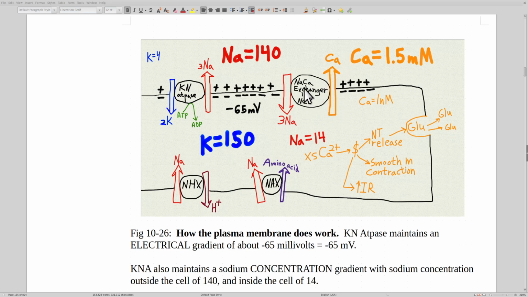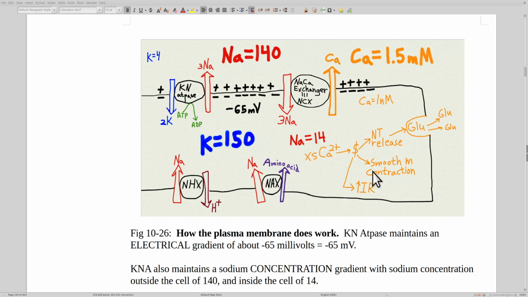This is the NCX, the sodium-calcium exchanger. And other things can be done with this coupling. You can couple sodium's entry into bringing amino acids into the cell. You can couple sodium's entry into the cell to pumping protons, acid, out of the cell. So this just goes to show you how powerful this electrochemical gradient is for the cell, enabling it to get work done. Okay? When calcium gets high inside the cell, the cell does whatever it is designed to primarily do.